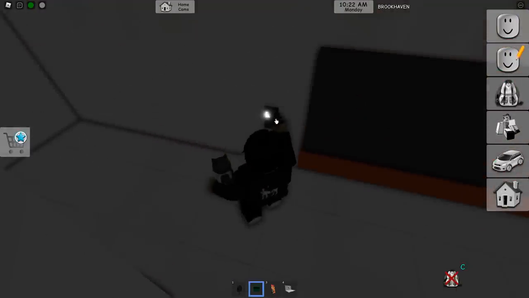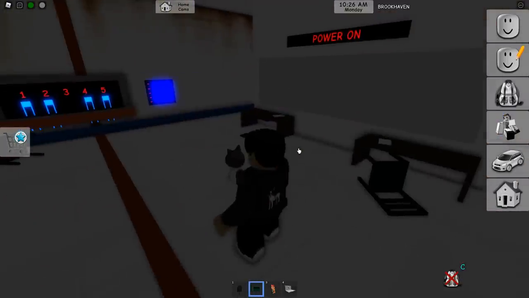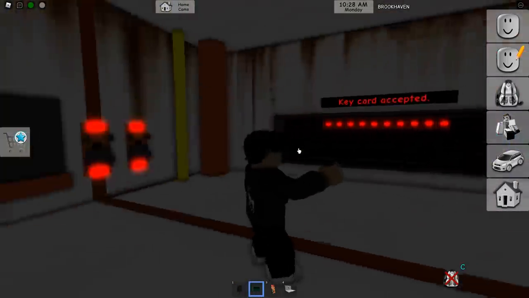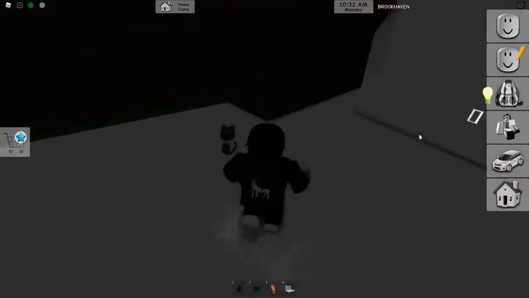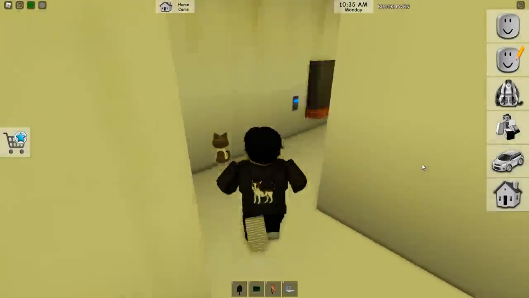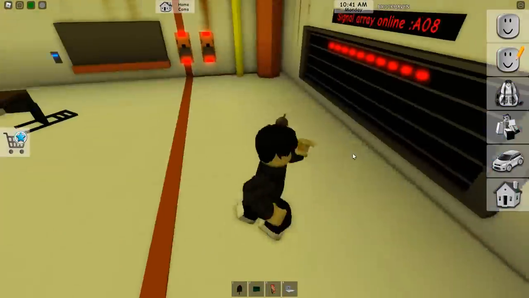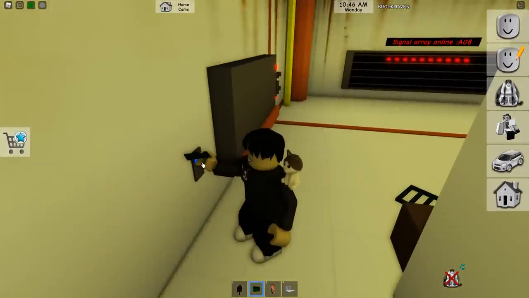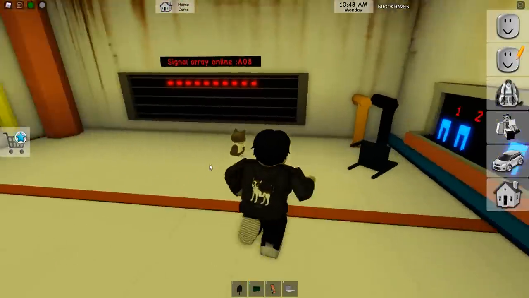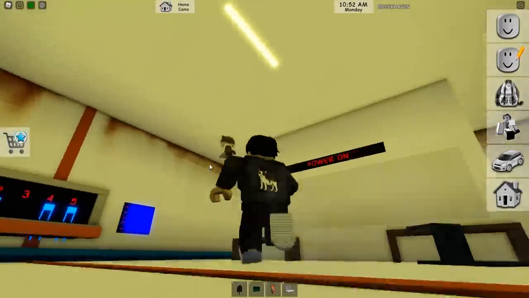So let's go over here. Key card accepted. Done. Easy. All right, and that's how you get your key card accepted, guys. So yeah, that hopefully helps you guys with that regard. But yeah, so if you turn off this, it's usually going to say your signal array online. If you flip the light switch, guys, it does change your message. Sometimes it can turn your thing off. I don't know if I can activate the key card. No, I can't activate the key card when it's like that. So just keep that in mind, but that's how you get the key card accepted into the thing, and then get that message, which I'm not sure what it does.